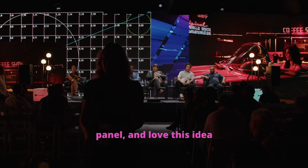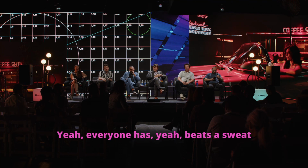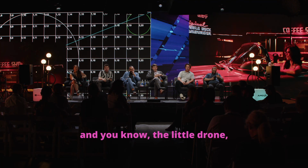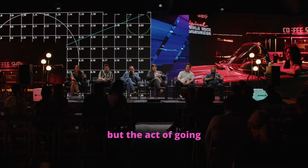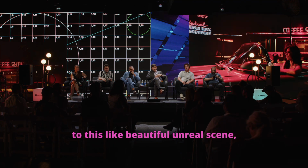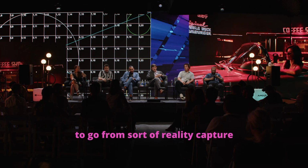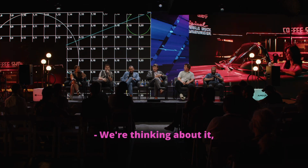A really fascinating panel, and I love this idea of a production-ready library, because of the ill-tailored tapestry of assets out there. Oh my God, everyone has beads of sweat thinking about that. Erick, to your point about the inspiration behind this, how you did your mobile LiDAR scans and the little drone, and then obviously you get more sophisticated reality captures going. But the act of going from that reality capture, that triangle suit, that point cloud, to this beautiful Unreal scene, that seems like it's still very artist laden and intensive. Are you seeing any automation happening there to go from reality capture to these abstracted 3D models that you can relay?